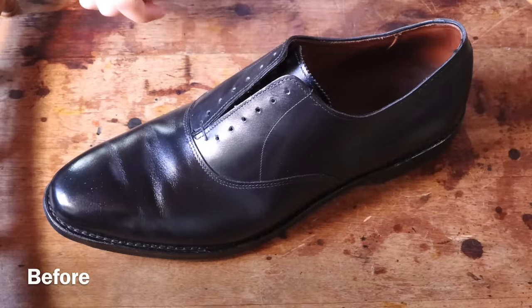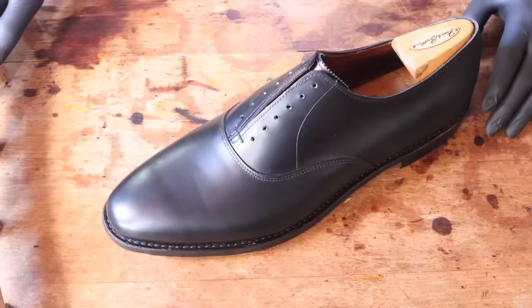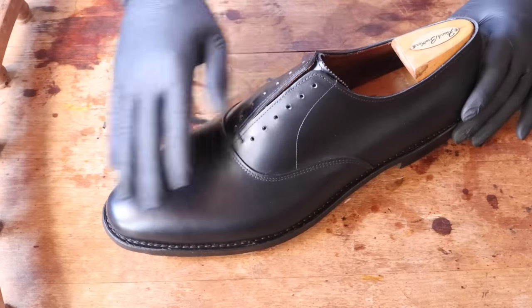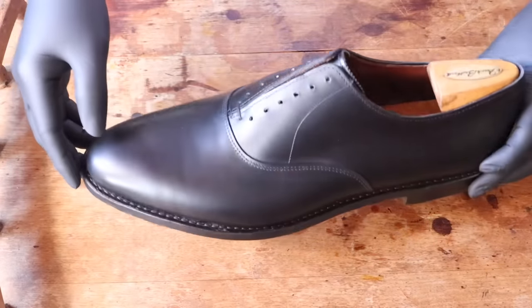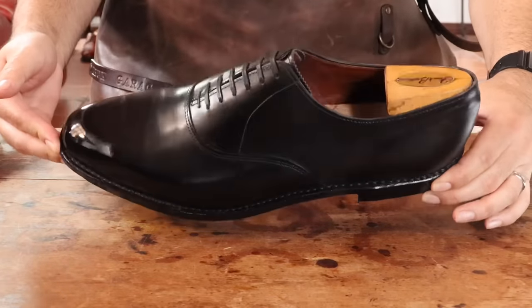Creasing is a normal part of owning leather shoes, but sometimes creases can appear much worse than they actually are. Some shoes are in better shape than they might initially appear, so it's time to learn how to solve this issue and keep your shoes looking their best.